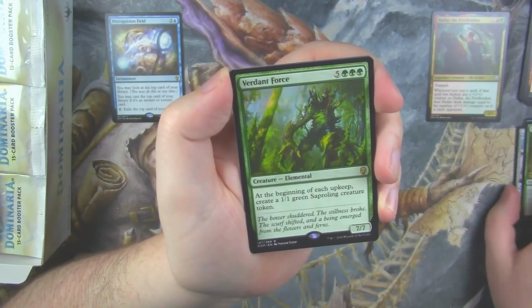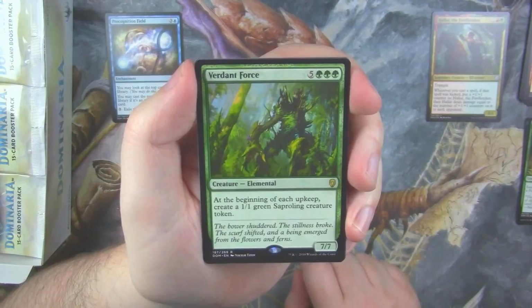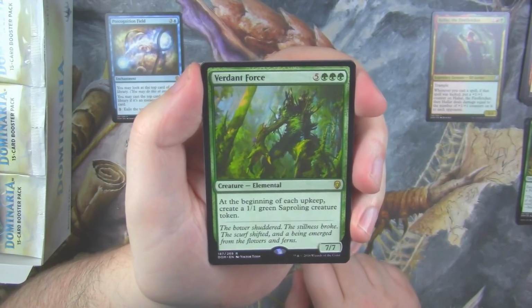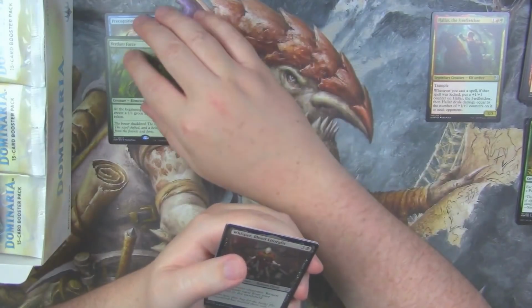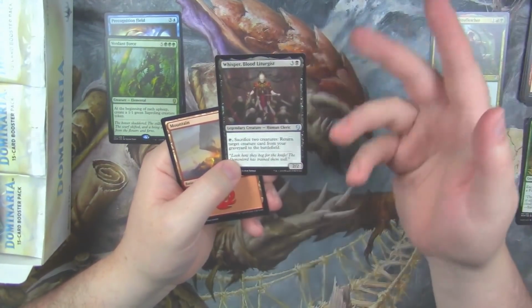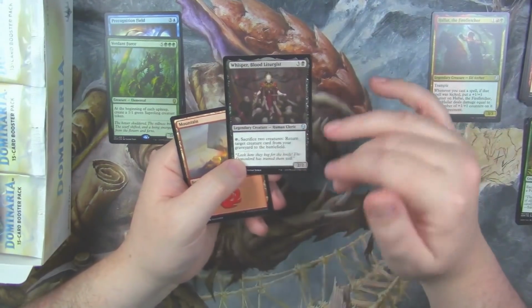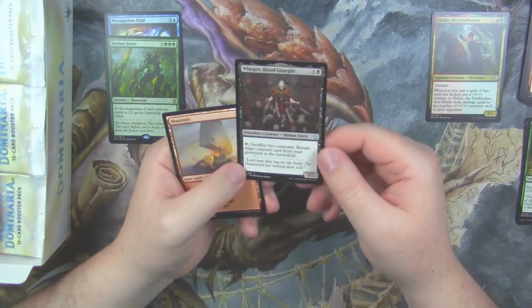And our rare is a Verdant Force. 7/7 for 7, or for 8, I should say. At the beginning of each upkeep, create a 1/1 green Saproling token. So you can see now our legendary is an uncommon. So you can tell, essentially one uncommon comes after the rare in every pack, but once we hit a foil and things, you'll see what I'm talking about.